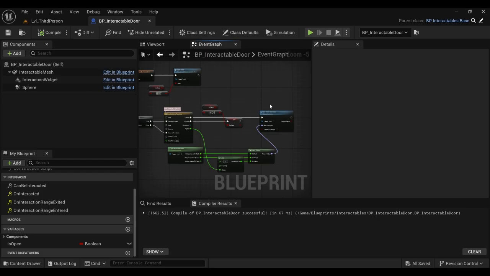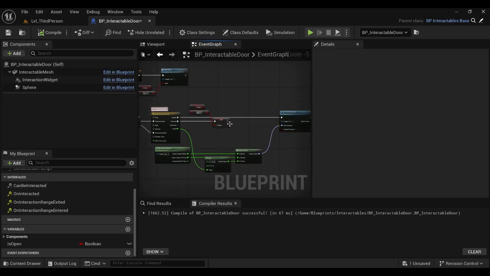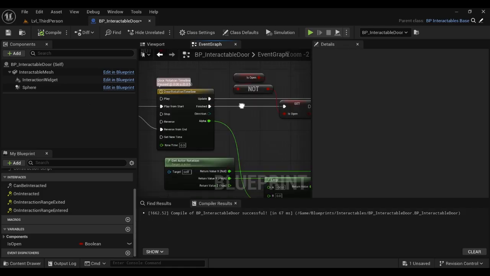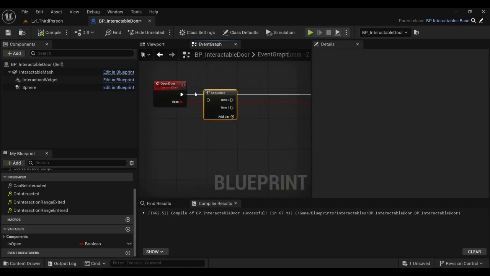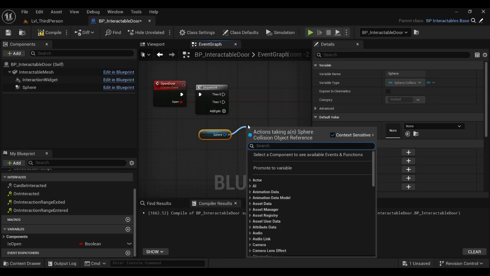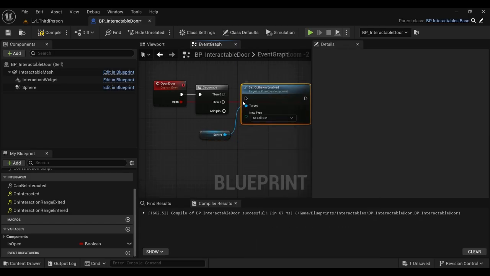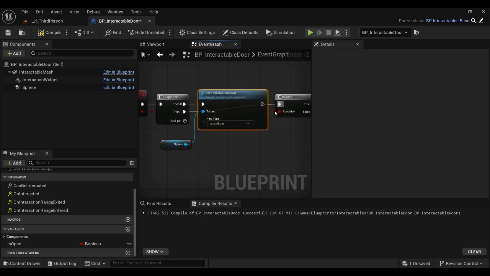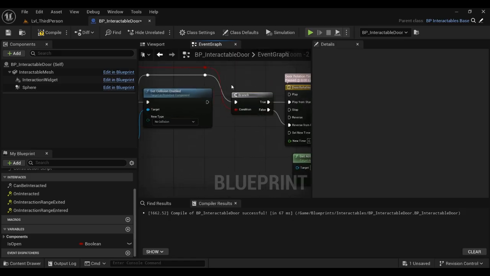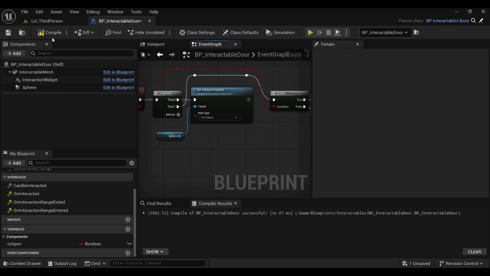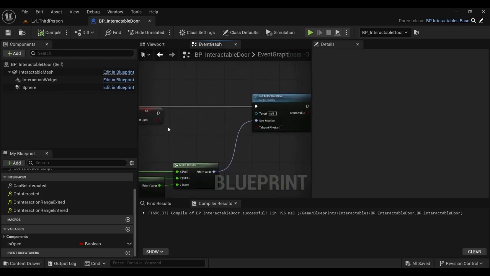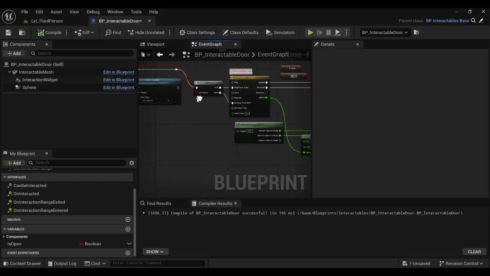Okay, so to avoid calling it again while it's already closed, whenever we interact with it, we need to disable the collision. So set collision enabled for the sphere to no collision. Okay, and when we finish, we need to enable the collision again.